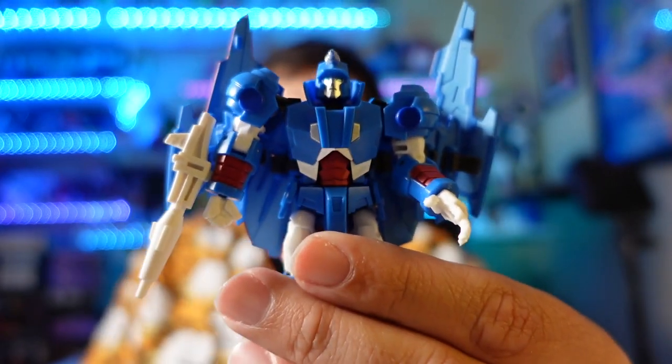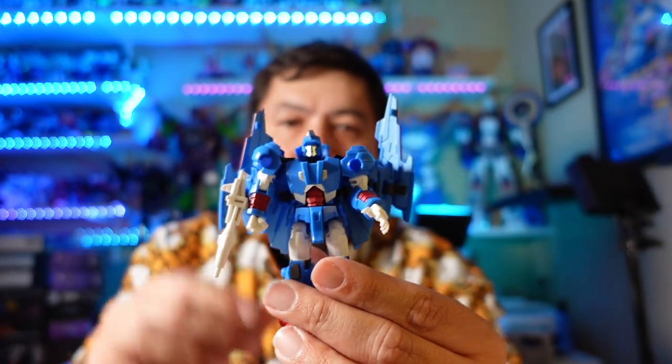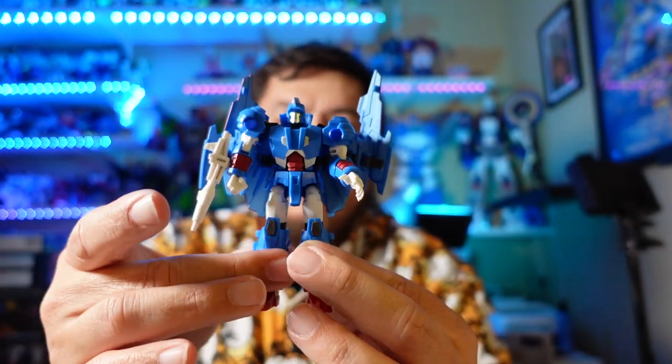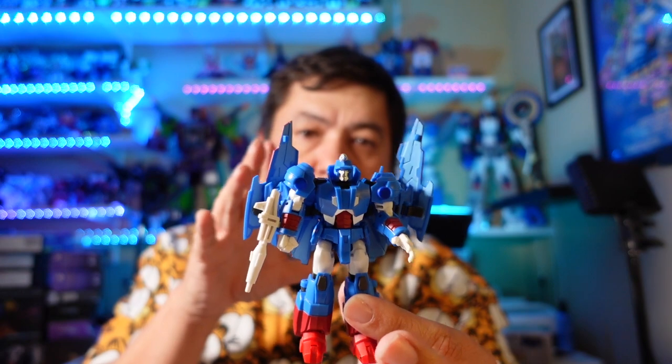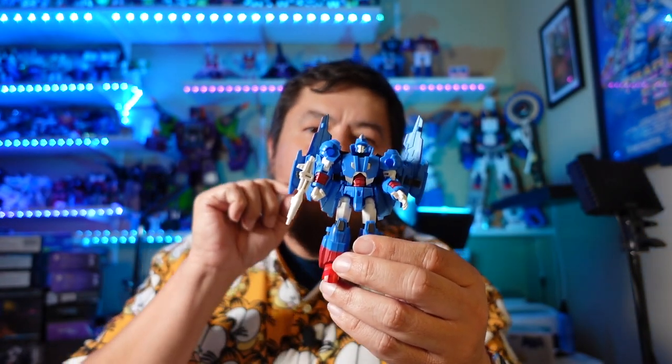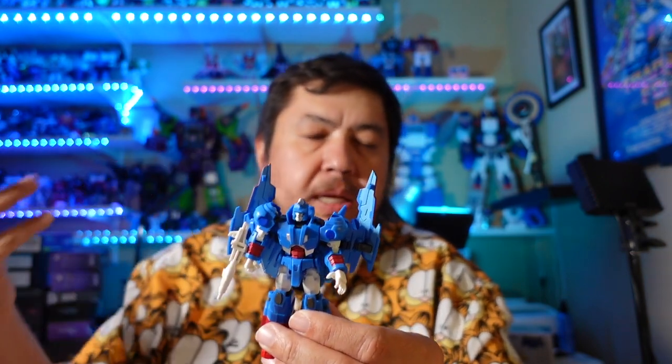But first let's bring back in Galaxy Ranger. There he is. Put him back in his robot mode. I like the cannon on the side with the fist here and then the open hand over here. So that's what's cool, is you get all sorts of possibilities for this little guy right here. And I'll tell you what, I am really falling in love with these Legends scale figures. Now, transformation wise, I'm not falling quite in love with some of them, like Magic Square. Every now and then I gotta build my courage to transform those ones, but this one wasn't too bad once I figured out how things went and went, oh, that's what they mean by that in the instructions, or oh, that's what they mean on that.